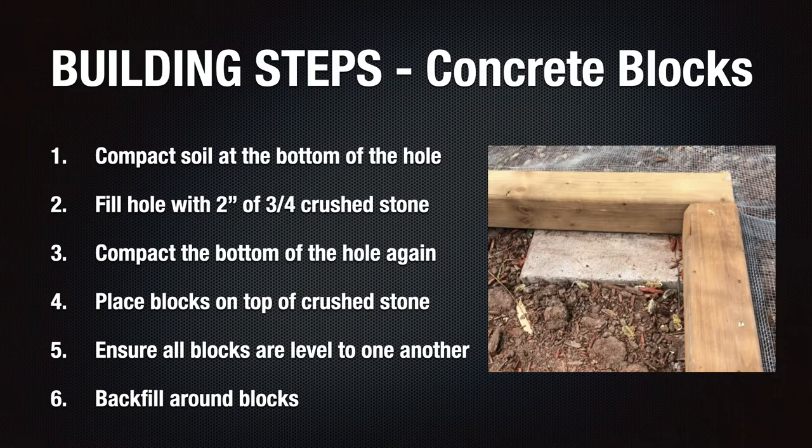With the crush stone laid down, I then compacted the stone manually and placed and leveled the concrete blocks down on the crush stone. All blocks must be leveled to one another. I started at the high slope side corner and then installed the blocks one row at a time, constantly leveling each block as I went. This took what seemed like an eternity to complete, as I was using a basic level on individual blocks and the flattest 2x4 I had sitting on top of each row of concrete blocks with a level on top to make sure each row was leveled to one another. I needed to make countless adjustments, adding or removing crush stone from each concrete block hole to level things out.